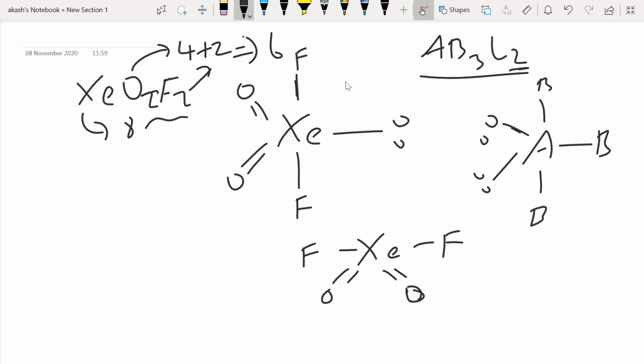Now how will you bring about the shape? Just forget that the lone pairs are there. Now what do you see here? This is going to be what shape? T shape, yes. This is going to be a T-shaped molecule, right? So again, if you remember the bent rule, you really don't have to learn the shapes by heart. Remember that you have to put the lone pair in the equatorial position, and after you put it in the geometry, just forget that the lone pairs are there, and you look at the shape. It is going to be a T-shaped molecule. Okay. Next question. Example for AB3L2.